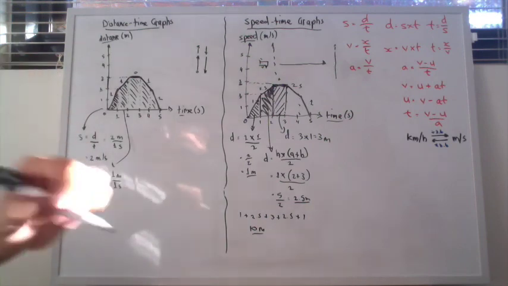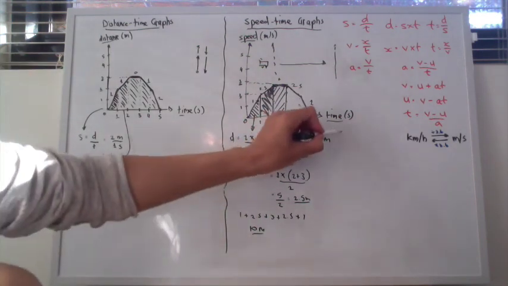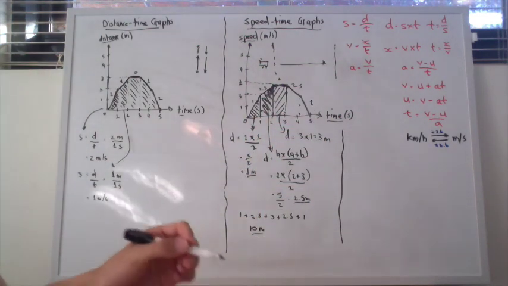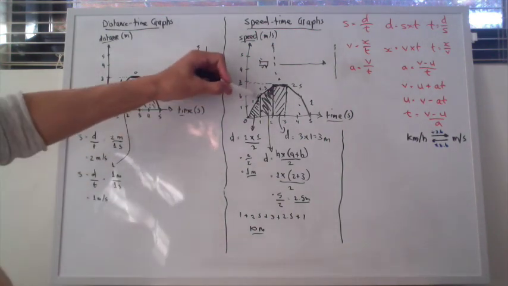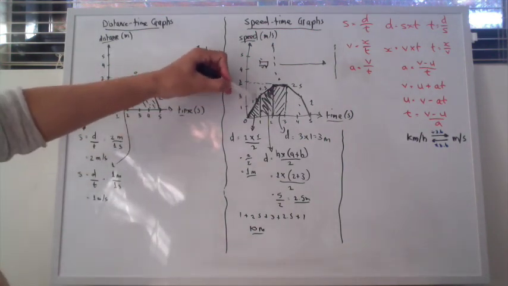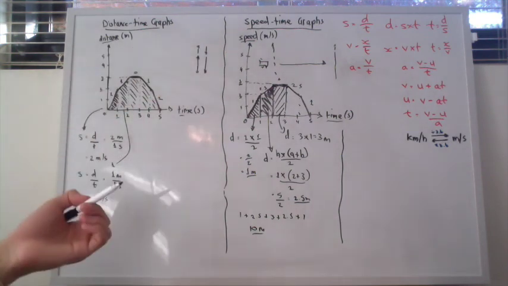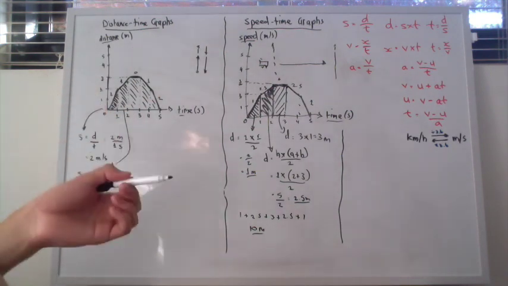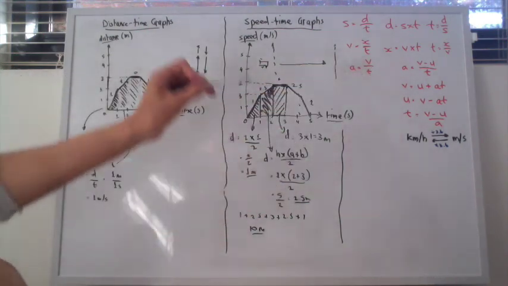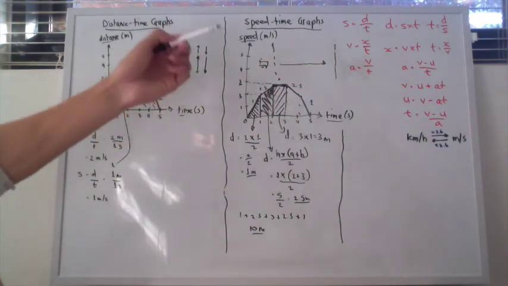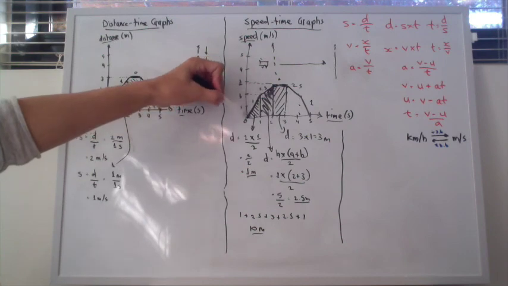Now, the second thing that the speed-time graph allows me to do is calculate the object's acceleration, okay? For the purpose of this one, I'm only going to use this first segment here, which hopefully will be helpful for us to identify how we figure out its acceleration at each point. Well, acceleration is the velocity or the speed divided by the time. The speed is here and the time there. So the acceleration is actually just the gradient of the graph.